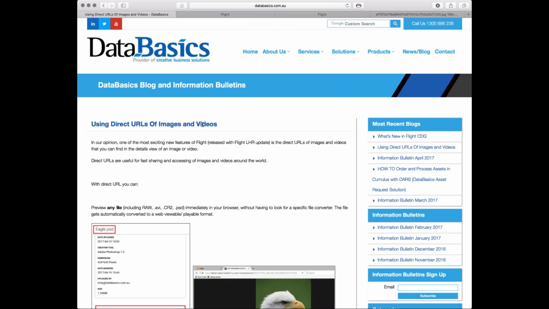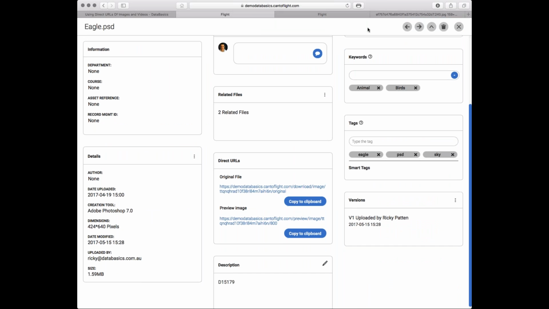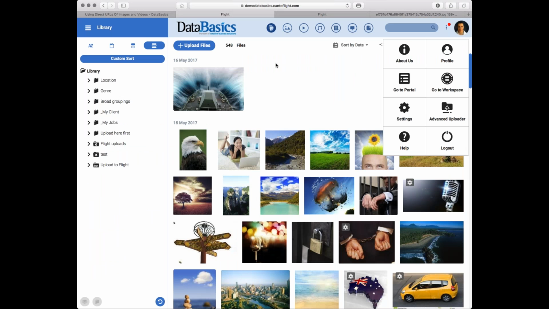Entra's now sharing most of her social media out of Flight. And why she is doing that is a simple thing, right? In Flight over here, she can manage all of her content. She's got her own Flight portal that she uses for marketing, and she can set up folders and albums. She does a social media campaign. She can create an album for it. She can put all the images she's going to use in there, and she can find them at any time. She can pluck the direct URL, just like I've been showing you here. She can put it into social media, and off she goes.